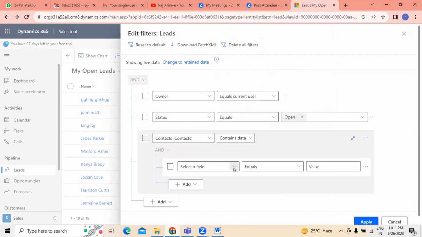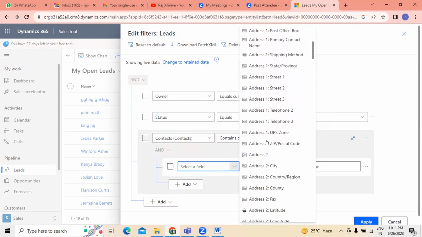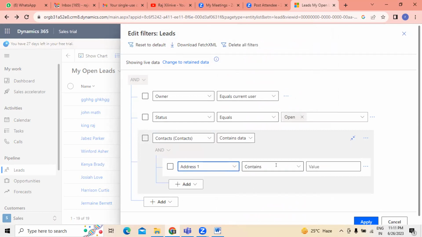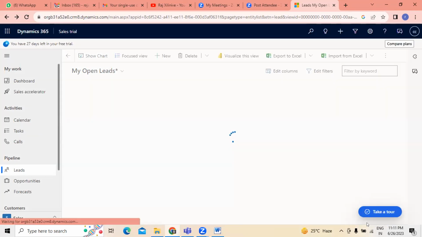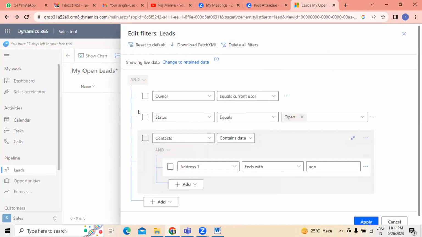For example, choose related entity contacts, based on the address one, ends with EGO, for example. We can click on it. So that's how generally these filters can be added.